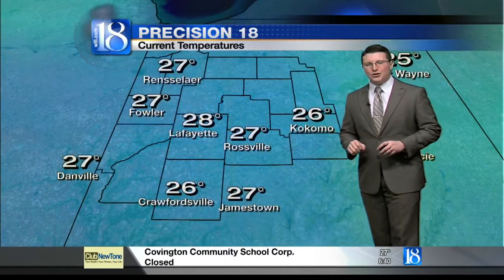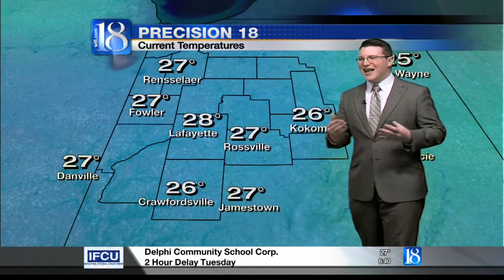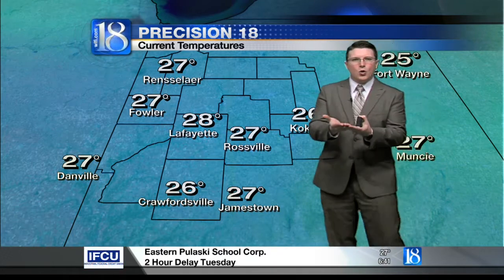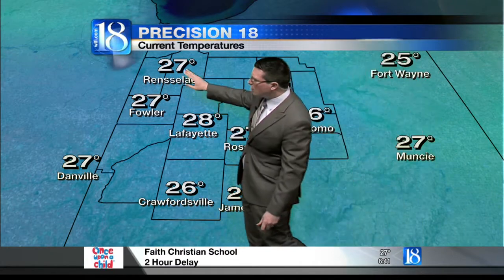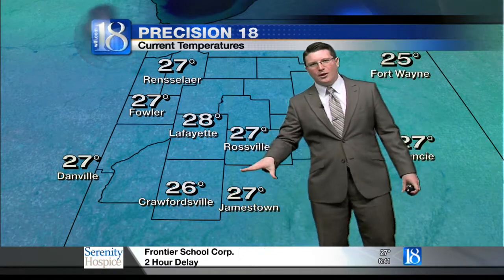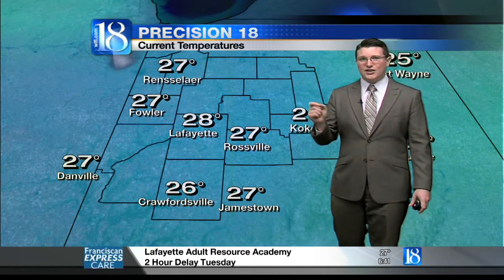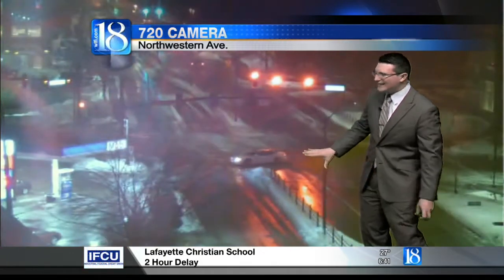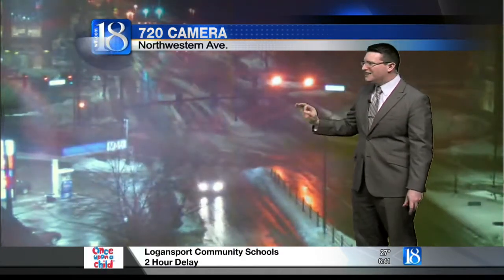Here's the situation. What we're actually having is a warm front moving right across the viewing area from the southwest to the northeast. Warmer air is less dense than colder air, so it goes up and over that cooler air mass at the surface, with temperatures of 27 at Rossville, 26 at Kokomo, and 27 in Rensselaer. Once that warmer air goes up and over the cooler air mass, it generates rainfall. That rain begins to come down to the surface, and as it makes contact with that surface, it freezes on contact. That is why we're seeing that freezing rain this morning — and that glossy image from our 7-20 camera shows the roadways glistening with the stoplight right there. You can see how slow cars are moving out there, because that is how slow you have to be traveling if you want to be traveling safely this morning.